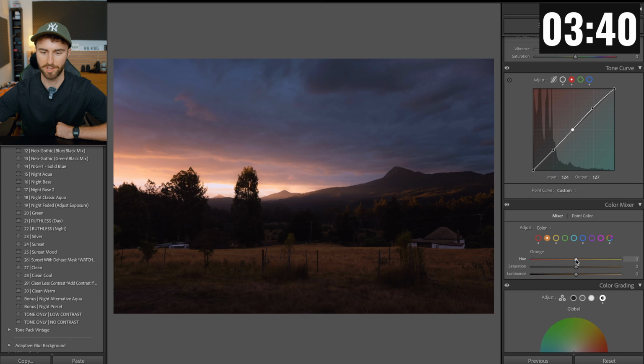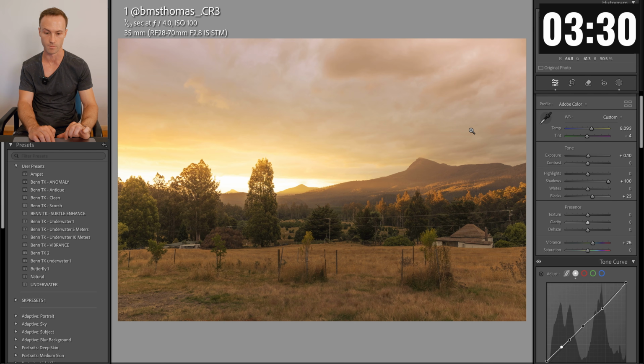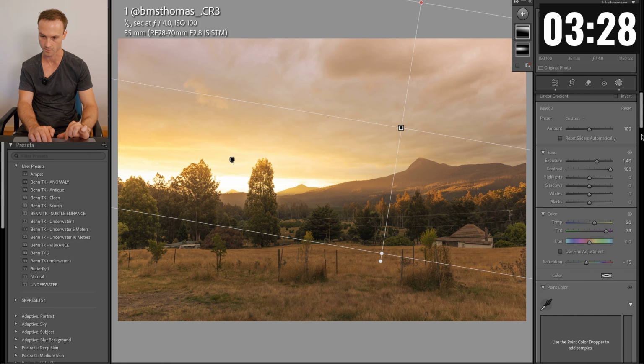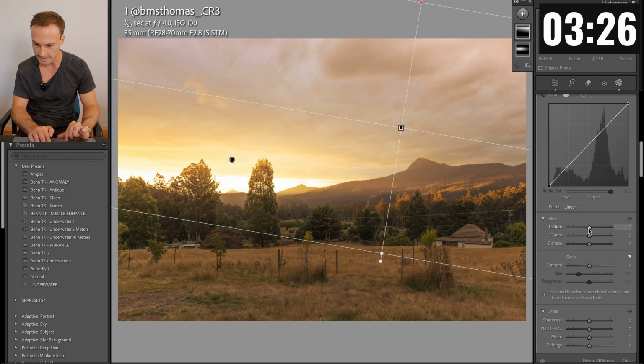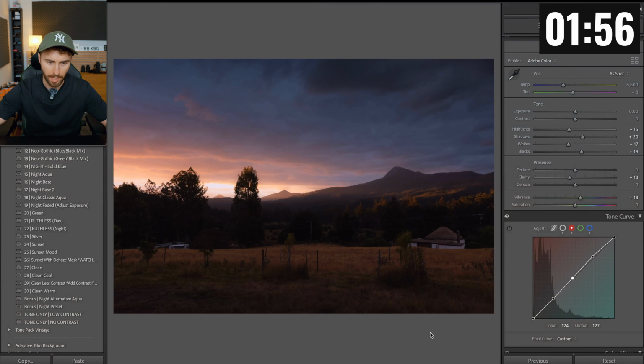I feel like we could shift the color of our grass here. Could be a little bit more red, as if that sunset is just burning and it's just reflecting everything in its sight. What if I can add some bloom? How do you do that? It's got to be like dehaze or something. It's a dehaze. There it is. Oh, it's the wrong mask. That's why. I'm pretty happy with that.